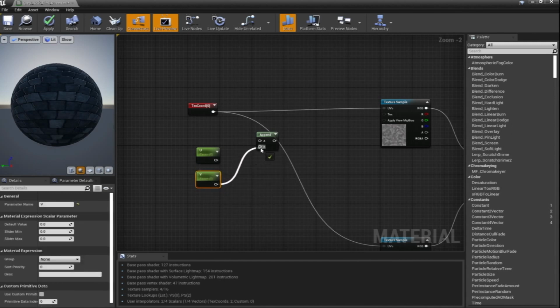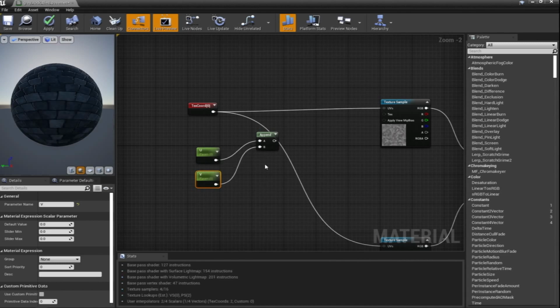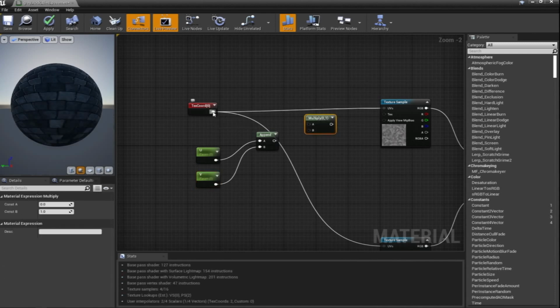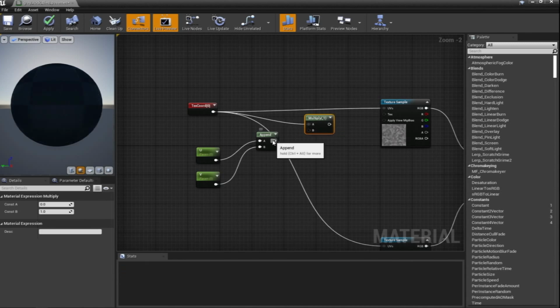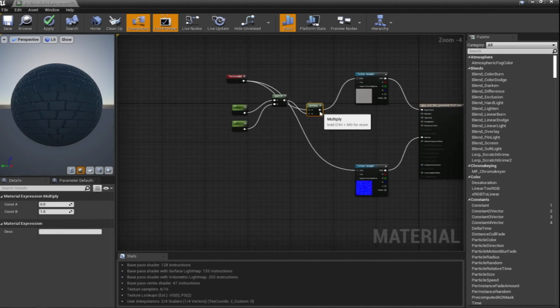Connect these to the append, and append actually represents the combination of these two values to represent the texture coordinates. And hit multiply and connect the texture coordinates and the append, and connect the multiply to the texture sampler and to the normal channel.